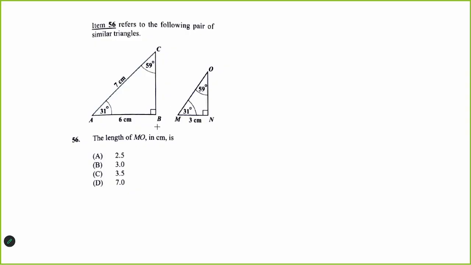This one here, a repeated question. We know this was to go from 3 to 6, you multiply by 2. So MO, I believe the answer was 3.5, was MO multiplied by 2 is 7, which is 3.5 multiplied by 2 is in fact 7.